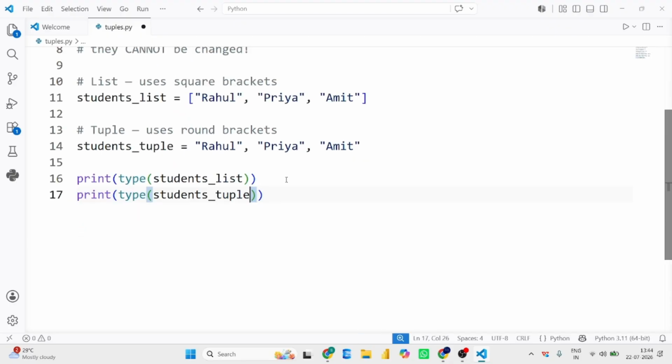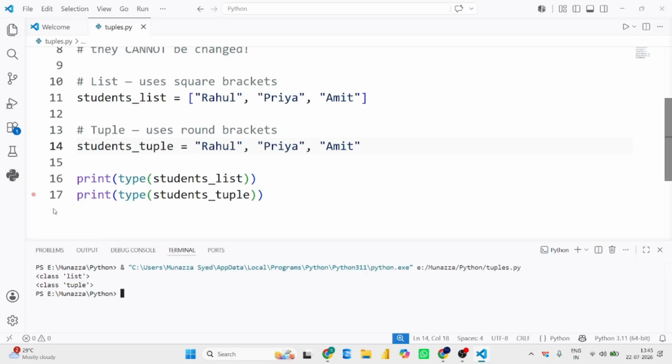Right now we have two variables on the screen, student list and student tuple, and both of them are storing multiple values. One is storing multiple values inside square brackets, whereas the other one has no brackets at all. When you run it, it says the one enclosed inside the square brackets is a list and the other one is a tuple.